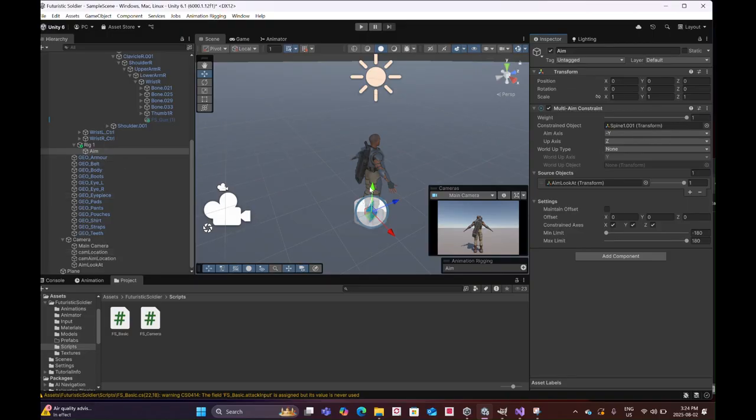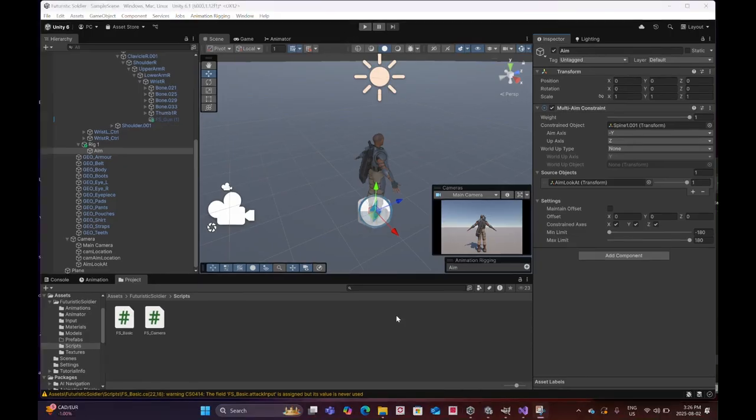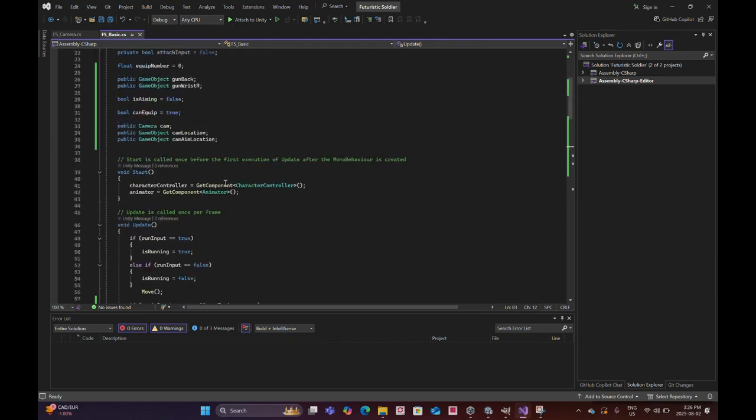So right now, the way it's set up, it's going to rotate all the time, regardless of whether he's aiming or not. But we don't want that. We only want him to rotate when he's aiming, and we want this to be shut off when he's not aiming. Okay, so I'm going to hop back into the script, and I'm going to create some more variables.